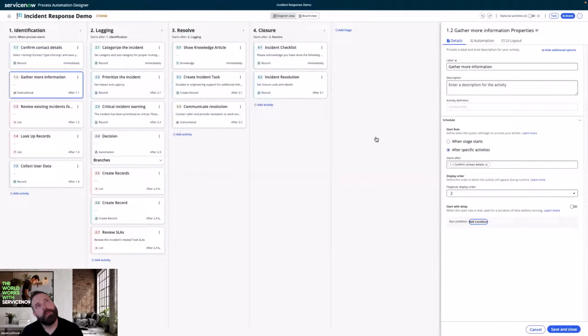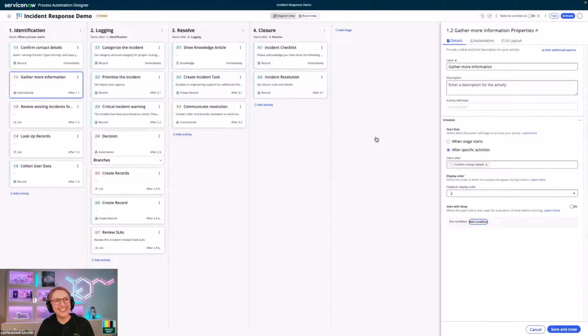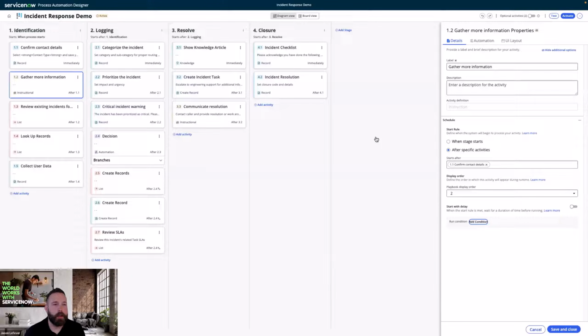Yes and no. We are working with the lifecycle events team. The plan is to eventually power lifecycle events with Process Automation Designer. So that is work in progress. Lifecycle events does make use of playbooks, and so for some of their end user experiences, they will run playbooks, but they are different technology stacks that we are working over time to bring into one consistent configuration experience.